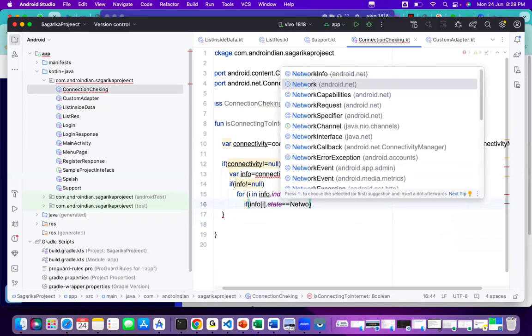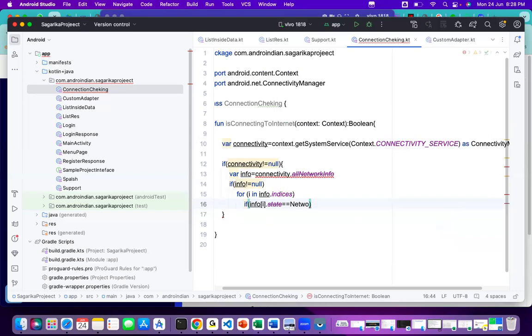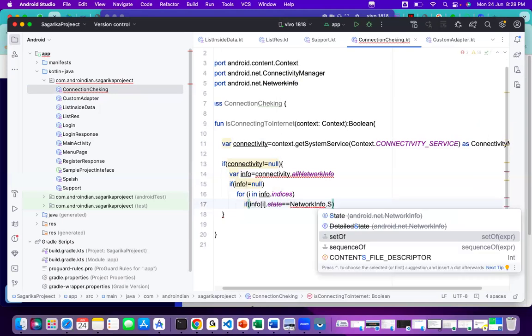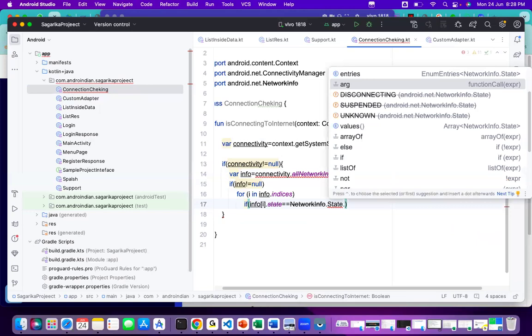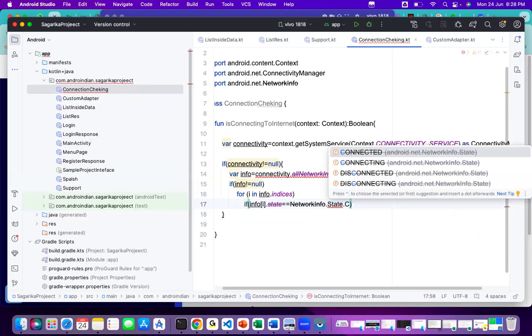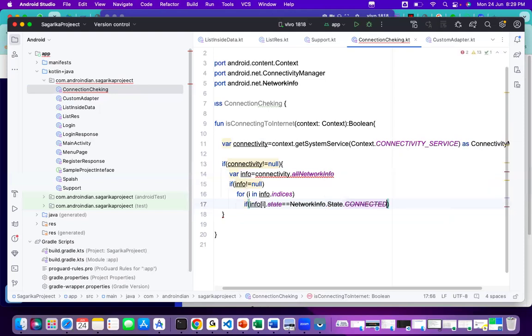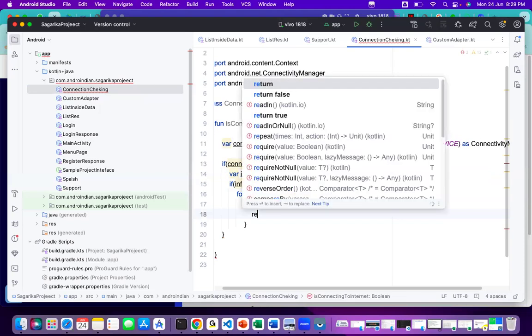Based on the network info dot state, networkInfo dot state dot connected. Here we will check that data is connected. In case it is connected, then it will return true.